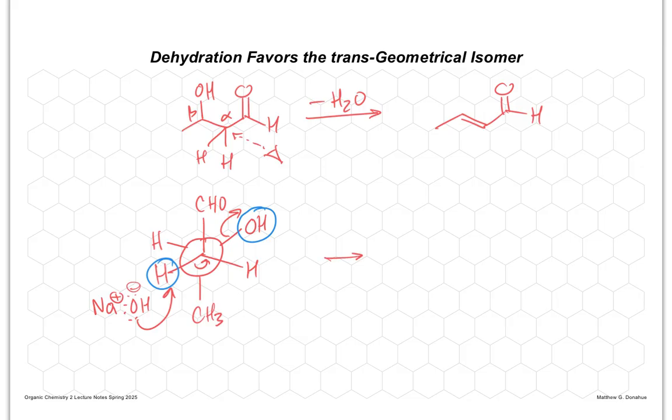Trying to think of a way I can draw this in a Newman projection that's not going to look weird. So the CHO is still up. And then, now you have to imagine we're looking down a double bond now instead of a single bond. So that H is going to be down. And then the back carbon, the H is up and the CH3 is down. So if we unfold that, it should look like that.